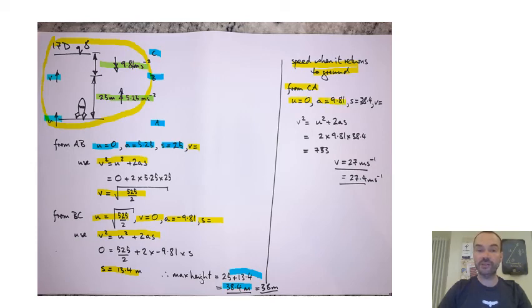Now, since it's traveling downwards, I'm going to call A and S both positive because they're both in the same direction now. And we want to find V. V squared is U squared plus 2AS again, which gives V squared is 753, which gives V as 27 or 27.4. And just be consistent. I picked 3 sig fig for the first one because 2 of the values were to 3 sig fig and one of them was 2 sig fig. Either's acceptable here, just be appropriate.